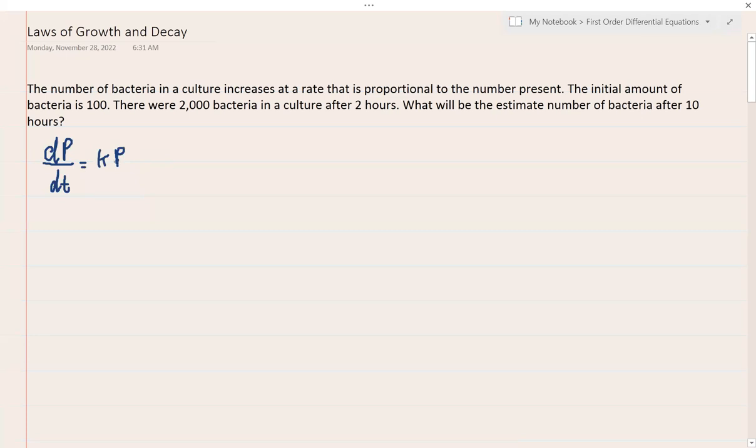Okay? It's up to you kung anong gusto nyong letter. Ako kasi pinili ko P kasi when it comes to laws of growth and decay, we are pertaining to population. Kaya ako pinili ay P. Okay? So anyways, anong gagawin natin dito? What we're going to do now is we will get the general solution of this first order differential equation. Okay? So paano yun? So first, I will switch the positions of dt and P. So we will have dP all over P pala, sorry, equals K times dt.